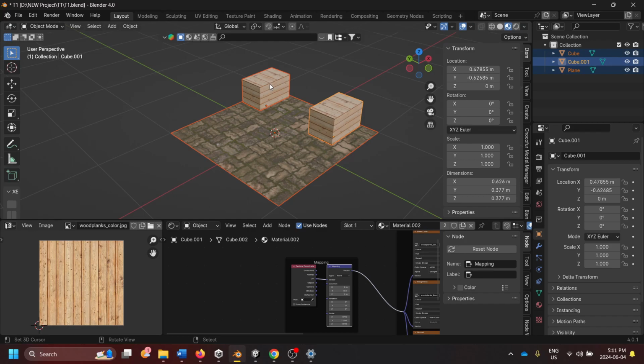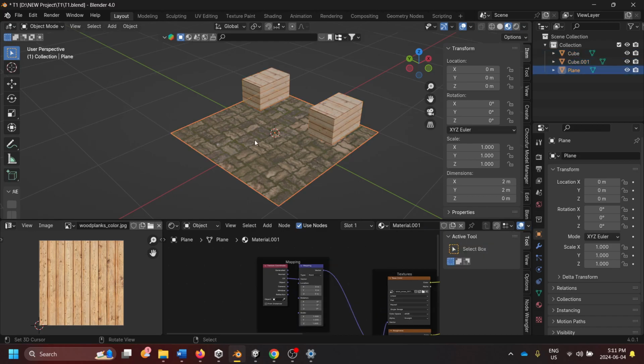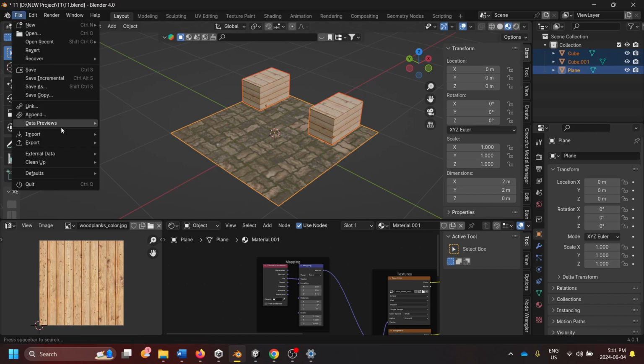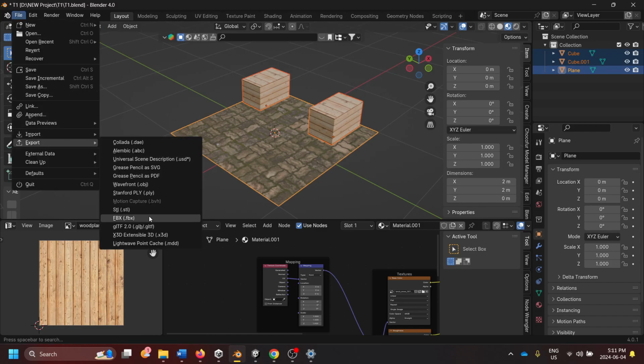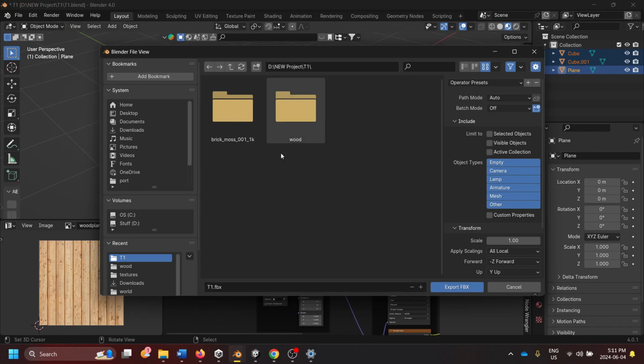If you just want to take this ground, then just select the ground. So we'll select everything, go to File, Export, FBX. It will ask you where you want to save your FBX. In the path mode, we will use copy and check this icon, embed textures, so it will embed all the textures within the FBX.